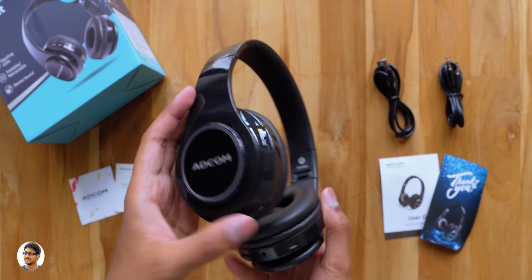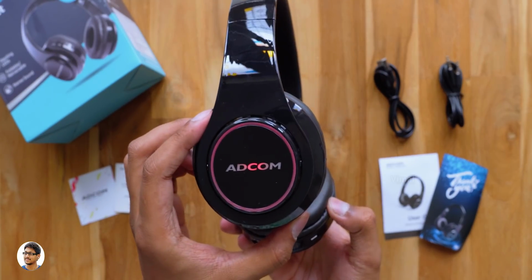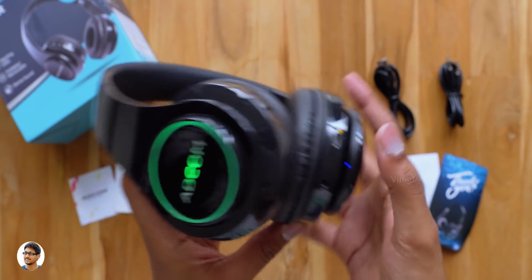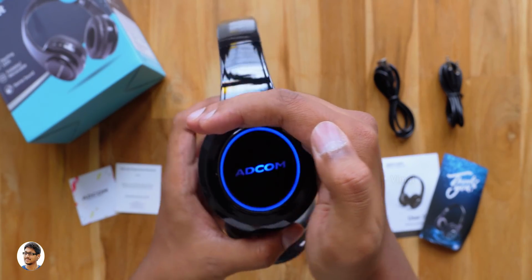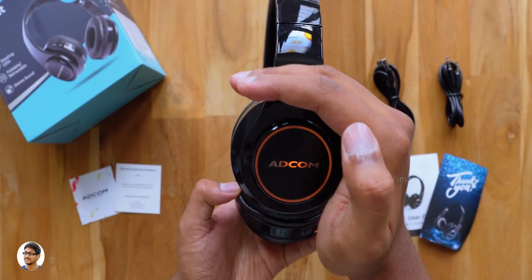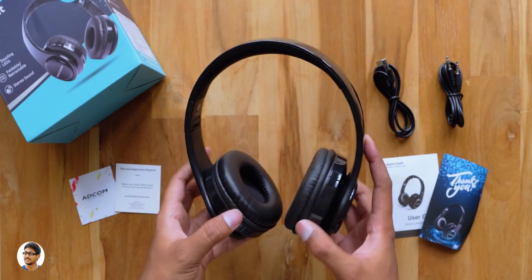Now let me just power them on and show you how the lighting on it looks like. The Adcom logo on both the sides is RGB backlit illuminated and this is how the headphones look like. And oh, there's also a Bluetooth LED status indicator over here. Talking about the LED lighting, it's got a fixed RGB color cycle effect which cycles through 7 different colors. There's no option to change it, you can only turn on or off the LED lighting. Okay, now what I'll do is I'll just put them on and talk about the comfort and the audio quality.